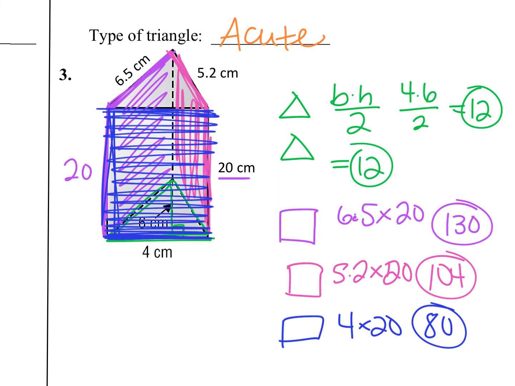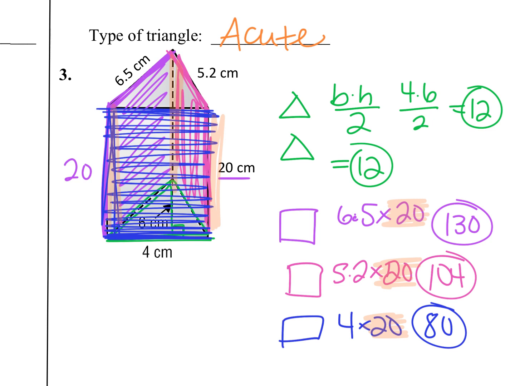The one thing I want to point out, when you're doing your rectangle edges, you're always going to have one number that's the same in all 3, because that was the height. All the rectangles shared that same height, but the other number could be different. It could be the same. We just never know. That's an individual problem that we have to figure out.